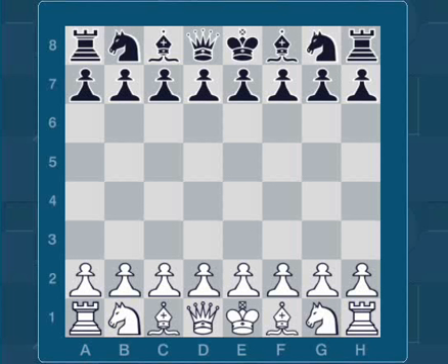But be careful, because if you aren't careful enough, you will lose material. So also don't make sacrifices for nothing. I advise you to make sacrifices, but only if you are sure that after the sacrifice you will have a mating combination or something like that. The computer will always look for material advantage, but it will also look for mating combinations. So be prepared for it and think about the moves, even on this beginner level.